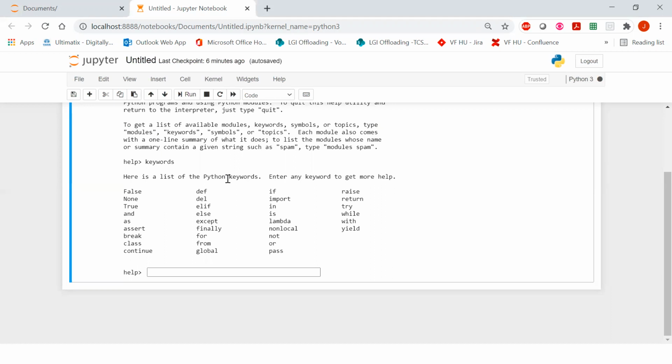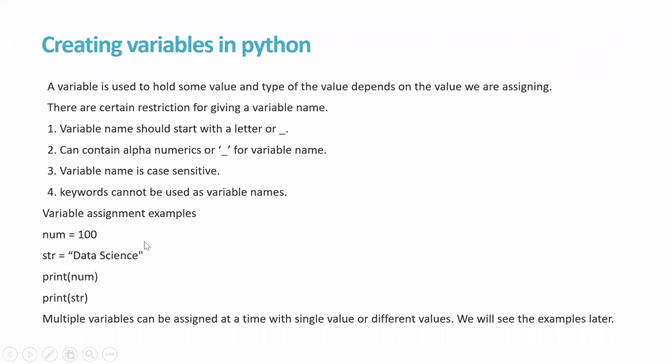This is what we have to keep in mind. In the next video, we will be talking about variable assignment, how the values are assigned, and also the data types of the variables, how the data types are assigned to the variables, and what the different data types are.